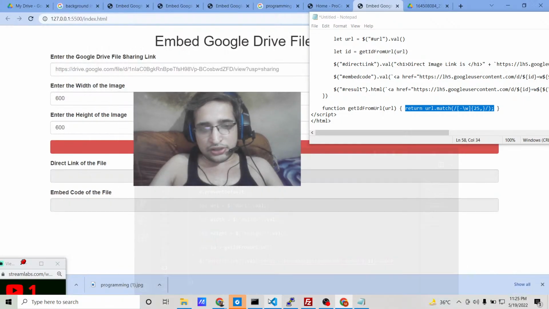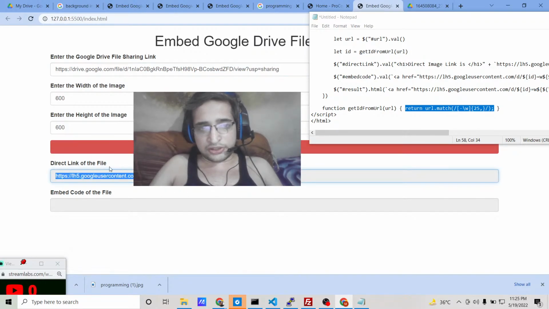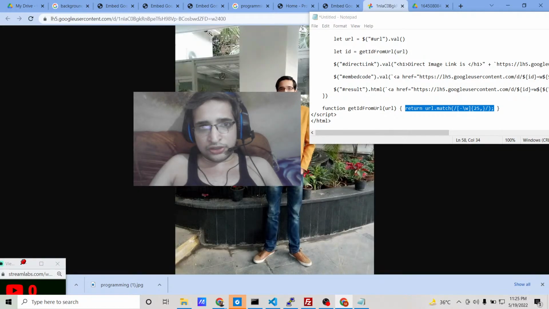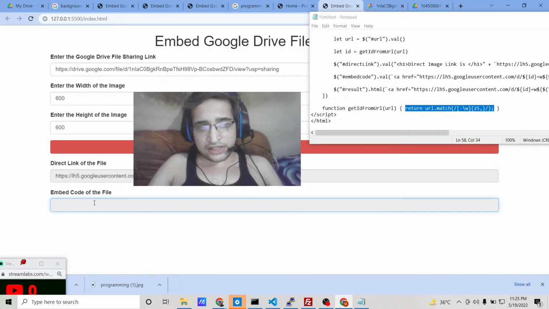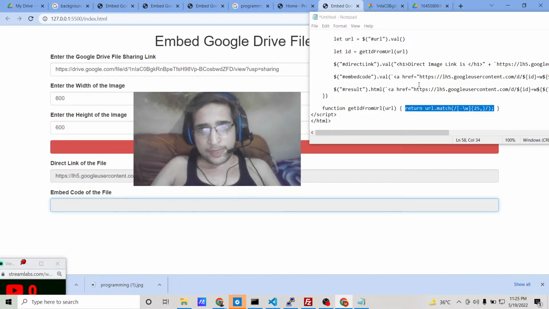So once again, refresh this application, click, and now you can simply copy this direct link of the file. If you open this inside a new window, you will see that this is the direct link of the file. Now we need to get the embed code, which is quite easy.